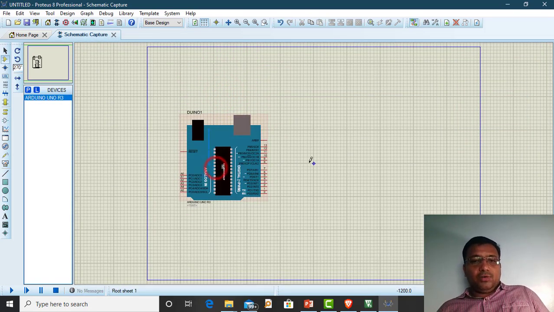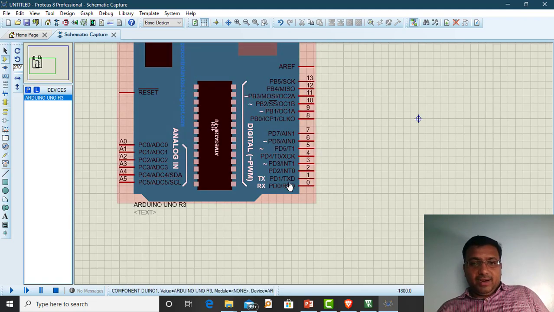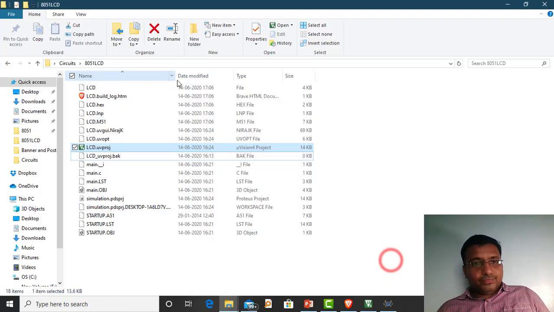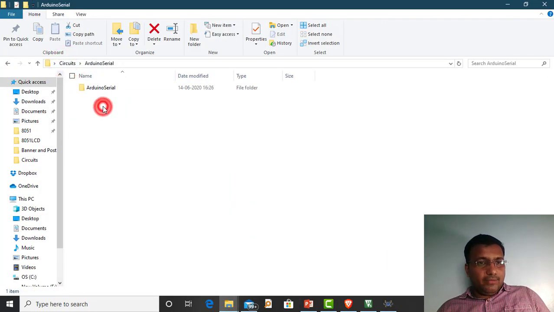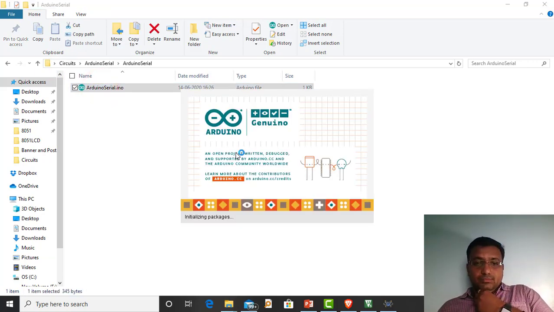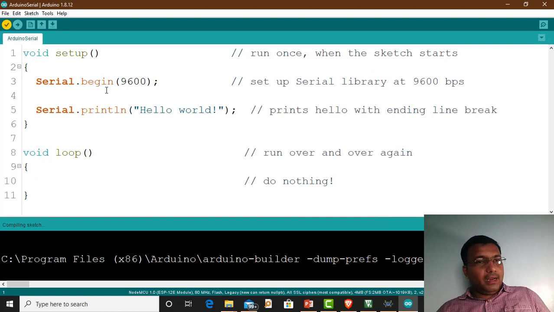So what we can do is we can write a serial code and we can observe the serial data. So for that I will open a code, the circuit. So I have an Arduino serial code. I will open this particular code. Okay, the code is open now. So I will hit the compilation button. So here void setup, Serial.begin(9600), Serial.println("hello world"). So it is going to print hello world on the first line, and void loop and then stop.